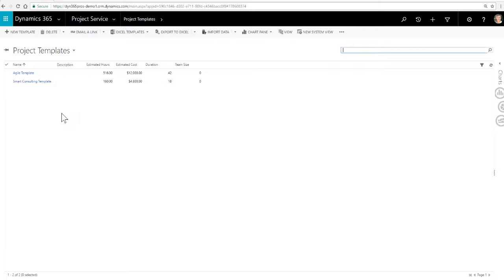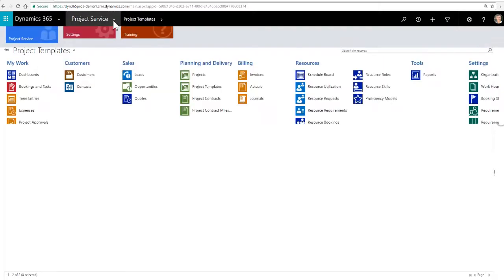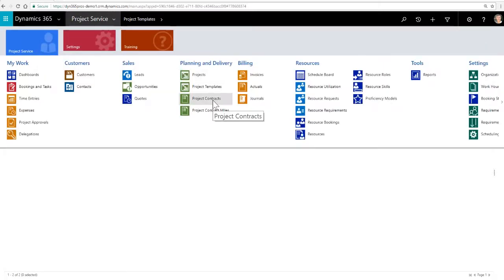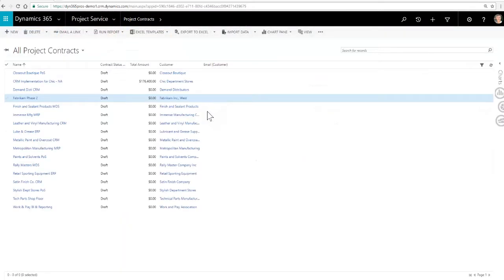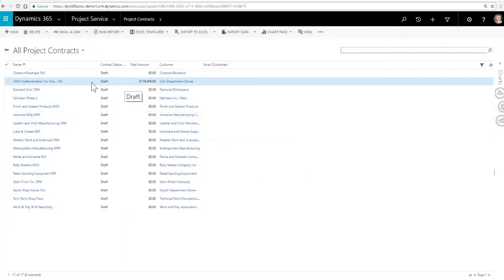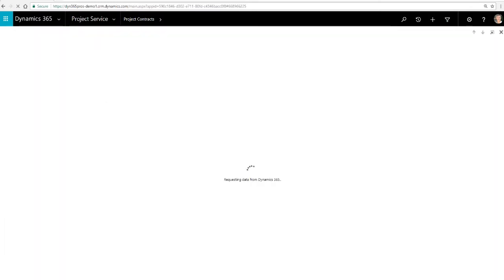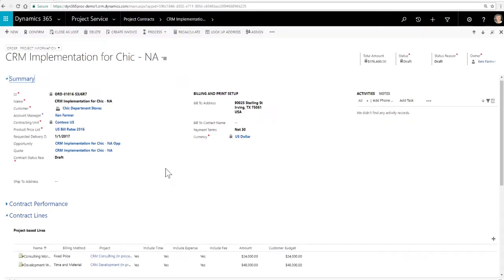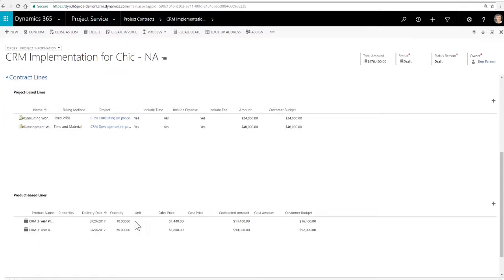You can take projects that you build from scratch inside of Dynamics 365 and actually turn them into templates. So once you've taken the time and built out an enormous list of different project template types and different project types, then you can have these in here as templates and be able to go back and use those as your base to start a new project.